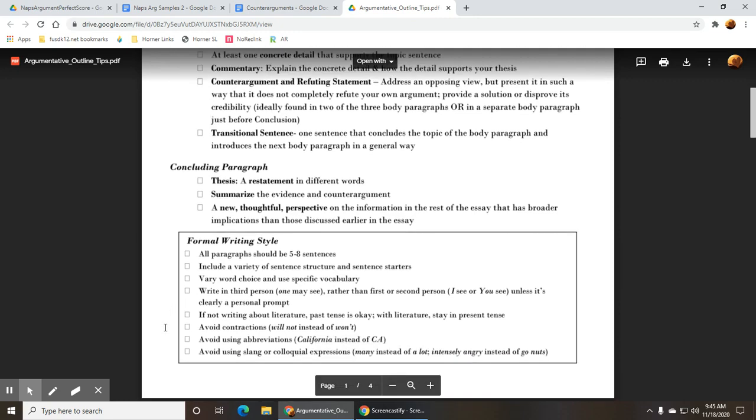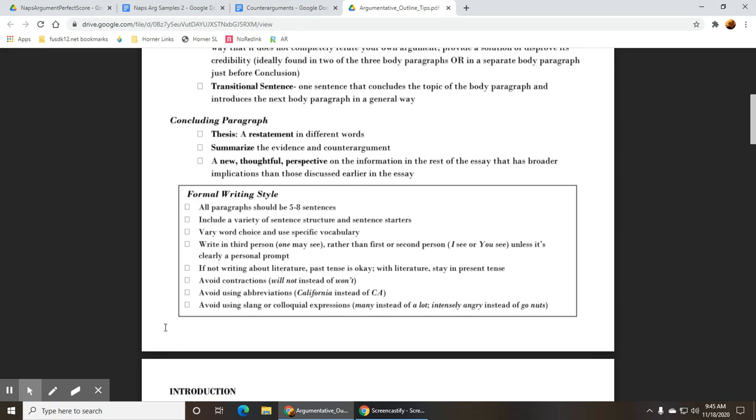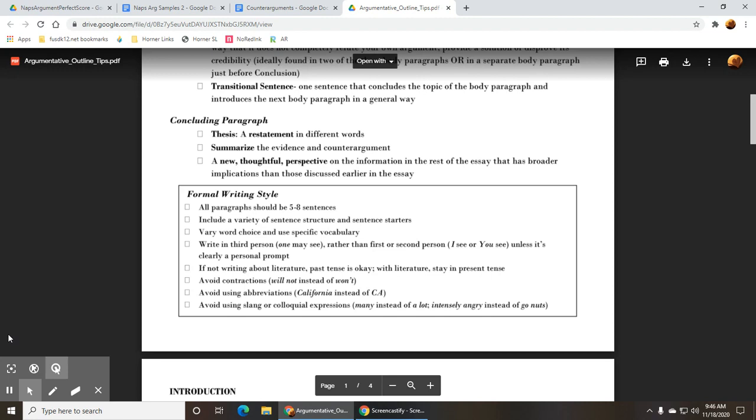A final thing you want to keep in mind when you are writing any formal academic paper, not limited to, but including argumentative essays, is that we write with a formal writing style. It's totally normal to have different ways of speaking and writing depending upon the situation that you're in. You might write informally and using abbreviations and slang and things like that when you're talking to a friend or when you're texting someone, and that may be perfectly acceptable for that situation. There's nothing wrong with writing or speaking in a way that is comfortable and natural when you're talking, or writing in a casual circumstance.